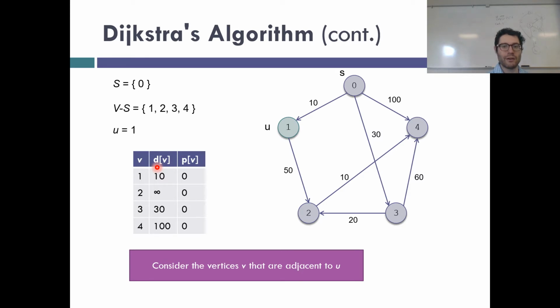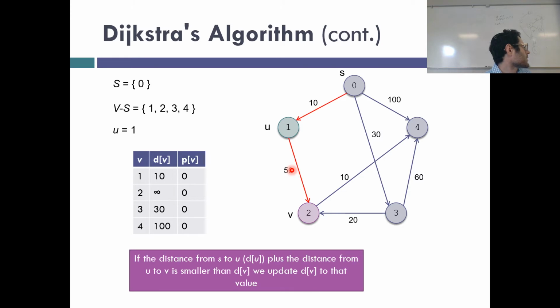So now that we know the shortest distance to 1, we're going to use its information to update our information to get the other nodes. So we're going to look at all the nodes that are adjacent to 1. What nodes are adjacent to 1? 2 is adjacent to 1. Okay. So it cost me 10 to get to 1, right? We know that from my table. And it will cost me 50 to get to 2. So from 1 to 2.